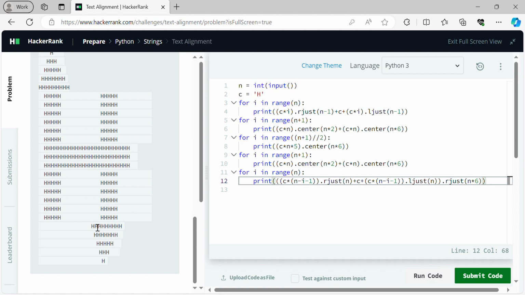So we are able to print 4 h's on the left side by providing the space as n. And in the same way we are printing C in the middle in every line, and in the same way we are printing 4 characters on the right side. So l just means we are printing 4 characters on the left side, and the remaining one space is left. This space is because we are using total n, right? Five characters, 5 spaces, right? In the 5 spaces 4 h's are printed, 1 space is left on the right, because on the left we are printing in the print statement, printing characters. And I will try to execute this code to see whether it is executed or not.